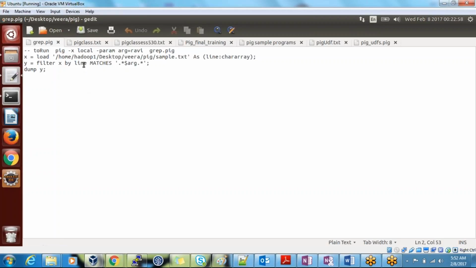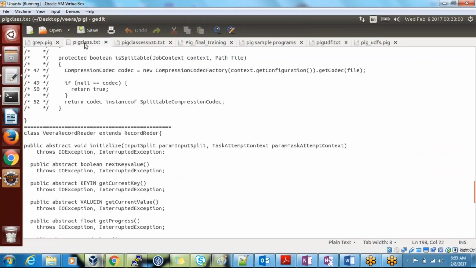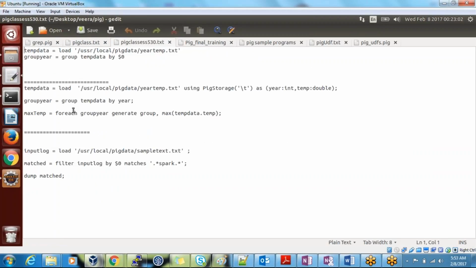Okay, so this is what we are trying to do. This is our class, right? In the last class yesterday, we loaded some data with year and temperature. We grouped the temperature by year, and we found the maximum value, right? Max of that value.